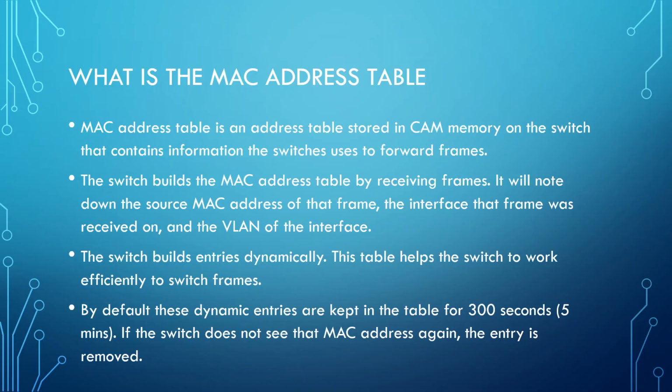By default, these dynamic entries will be kept in the table for 300 seconds, every 5 minutes. So if a switch does not see that MAC address again after 5 minutes, it will remove that entry from the MAC address table. Or if it sees that source MAC address on a different port, then it will change the entry.